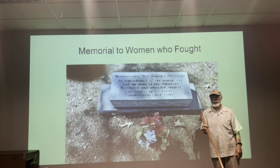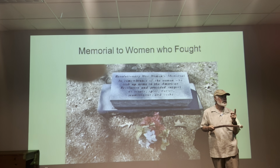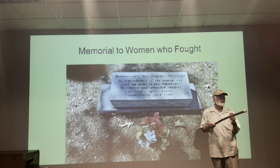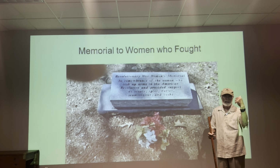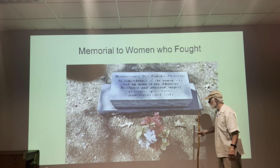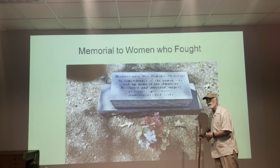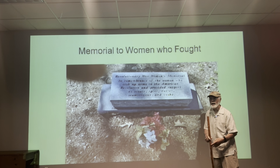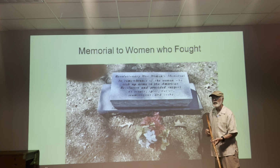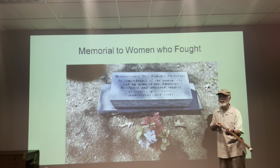But as you go out there and see a musket, they only fire one time. They only got one shot. So they would make their shot, and then they're standing there with the volley coming at them. Well, the women would be behind them. They would hand the rifle or the musket to the women, and at the same time, the women would hand a new one back, or a loaded one back to them, and they were back there reloading so that they could continue the battle.